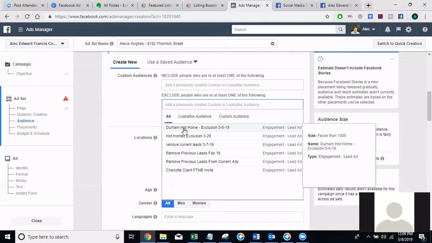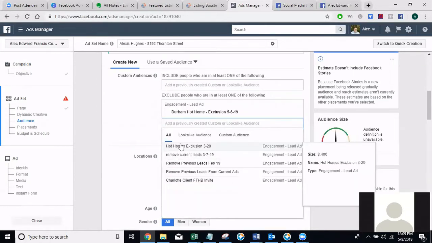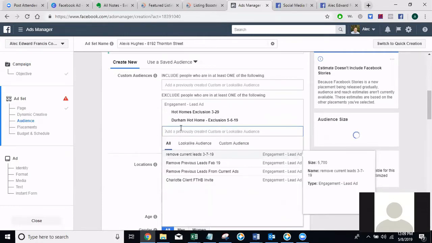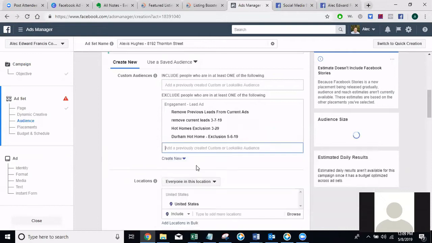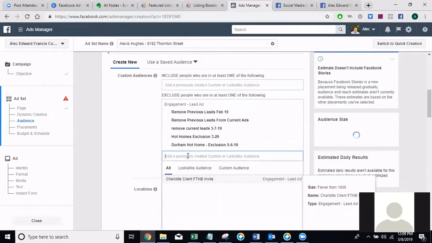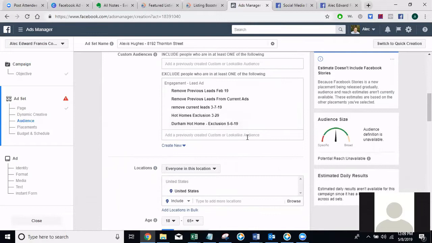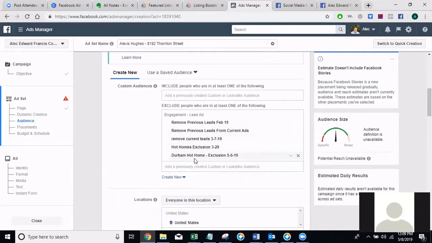In January, I had about 20 ads up and running, and about a quarter of my leads were duplicates because they were clicking on one ad and then clicking on another ad for Lord knows what reason. So anyways, I come in here and I exclude all of my previous ads. I don't need these ones from a long time ago, but I usually just click them anyways. It just makes me feel good to make sure that everybody who has been on a form, or submitted a form, or been on one of my prior ads, is not clicking on my current ads.